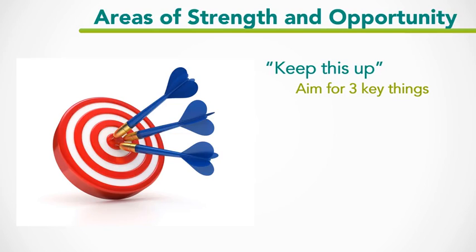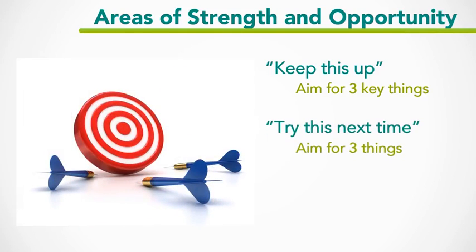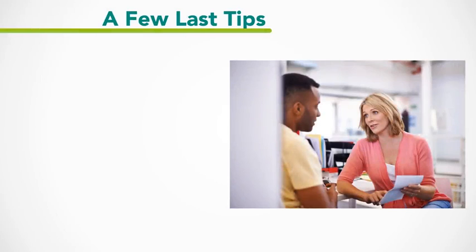On the other side, we want to identify what could someone do better. So in this evaluation, we write down, try this next time. And the same thing is true. What are 3 things this person could try next time when they're answering a question or delving into the topic at hand? A few last tips.